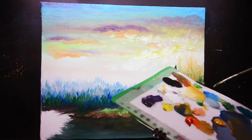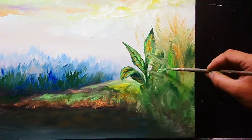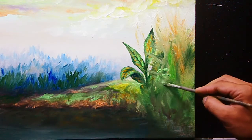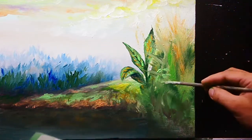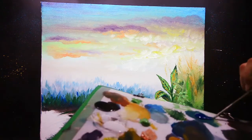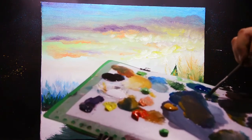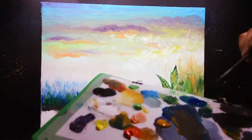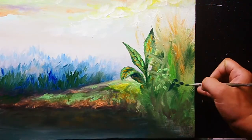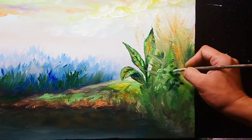I'm going to add the leaves, the leaves using this emerald green. Have here the phthalo blue. I'm gonna just mix the phthalo blue and the rouge in a color to create the dark green color. Just paint here, just this for the lips.